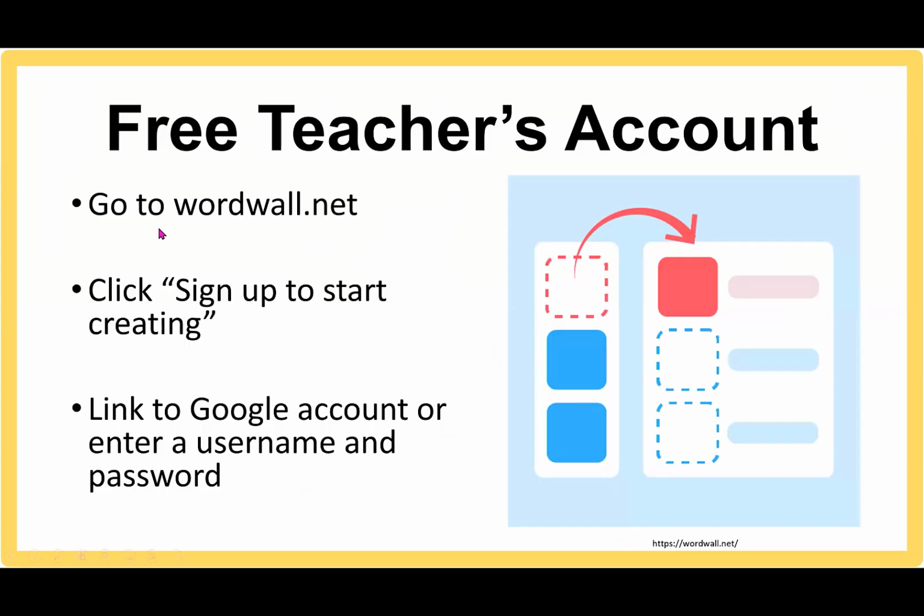To set up your own account, you simply go to wordwall.net. You click sign up to start creating. The easiest way to sign up is to link it to your Google account, or if you prefer not to do that, you can enter a username and password to set up your account.